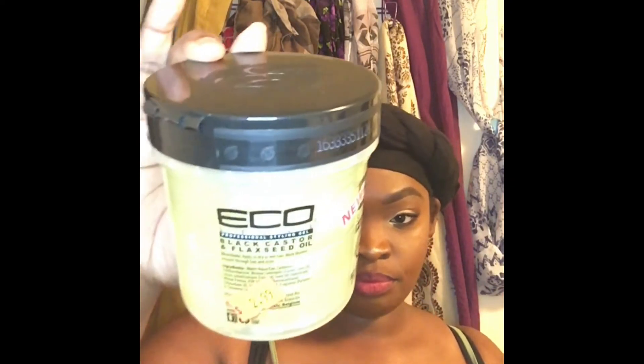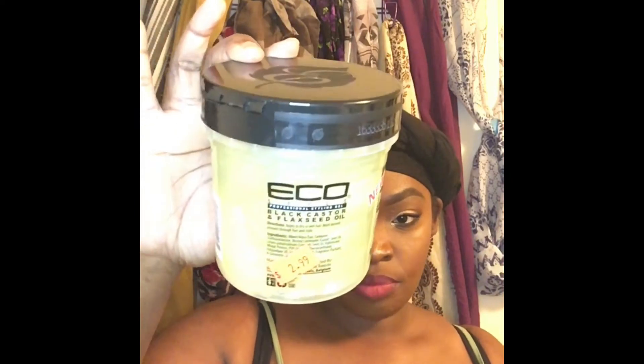It rolled out in January, and today is February 19th — I just found it February 18th at my local beauty supply store. It retails for $2.99. When I saw it I was so excited I grabbed one, then immediately stepped back and grabbed another one. I grabbed two because I know they're about to fly off the shelves.